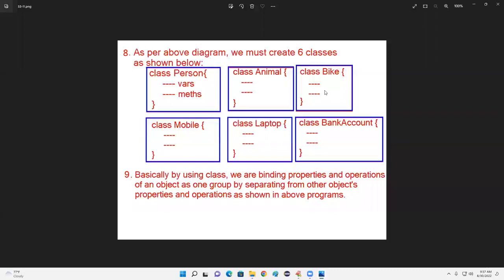That means when I separate values and operations from one object to another object, automatically we will get what? Security. Security means we can stop other people from accessing my object data. For example, if I create bank data and person data both together, can the person directly take bank money? I have only 500 rupees in my account, but I have direct permission because all the bank details are created in my class.